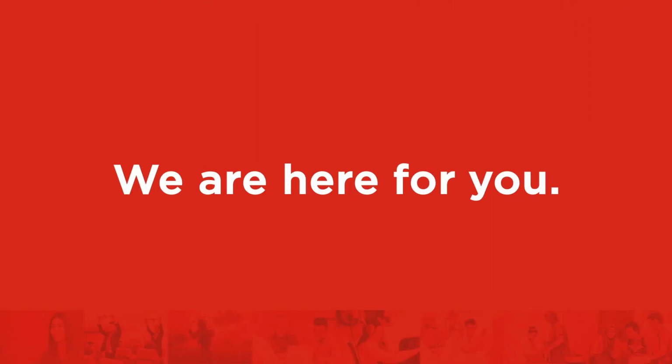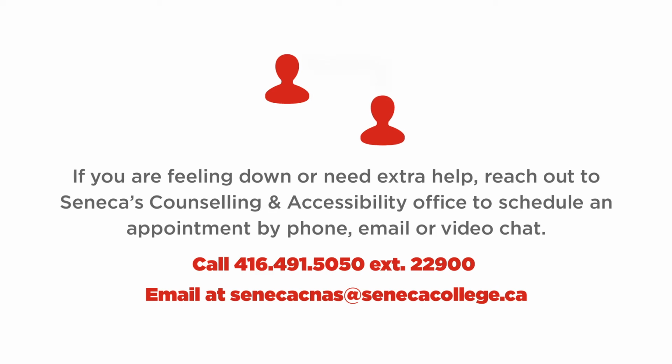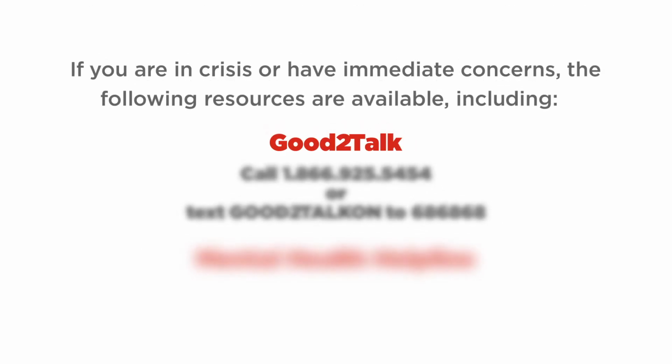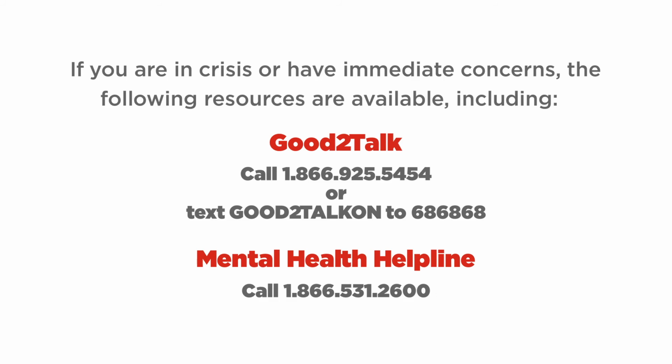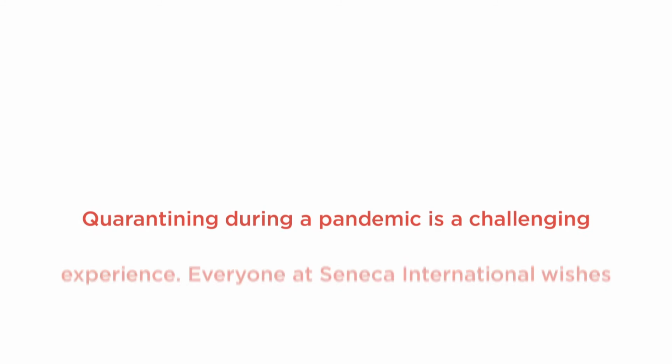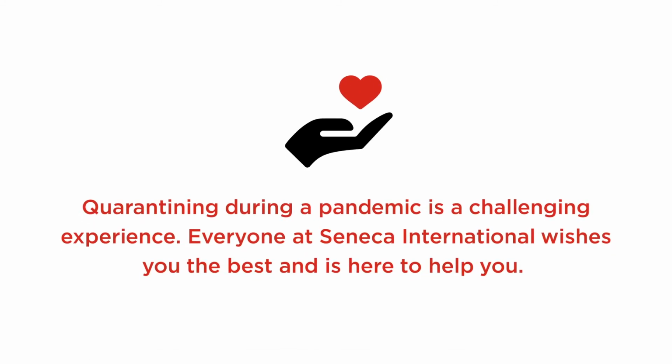We are here for you. If you are feeling down or need extra help, reach out to Seneca's Counseling and Accessibility Office to schedule an appointment by phone, email, or video chat. Call 416-491-5050 extension 22900 or email at senecaCNAS@senecacollege.ca. If you are in crisis or have immediate concerns, the following resources are available, including Good to Talk and Mental Health Helpline. Quarantining during a pandemic is a challenging experience.